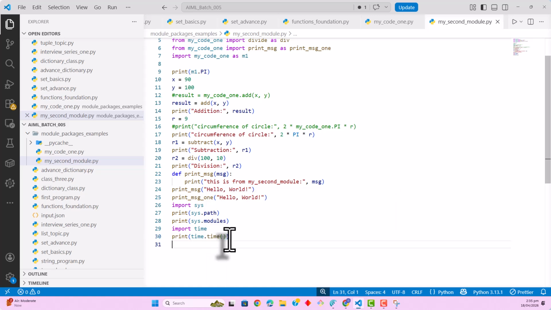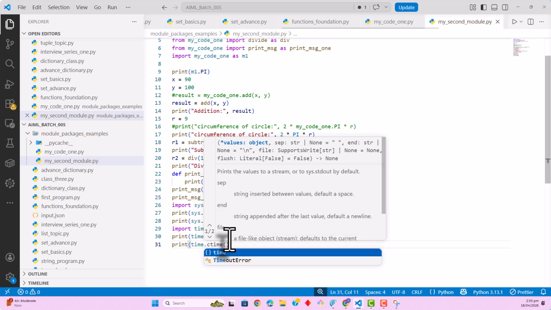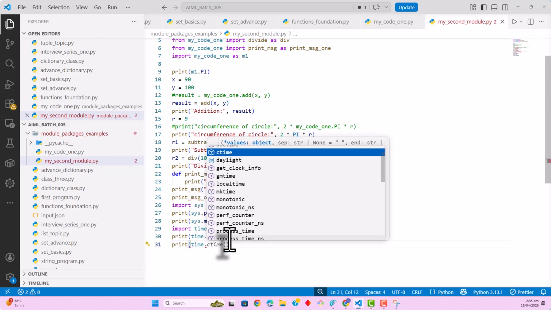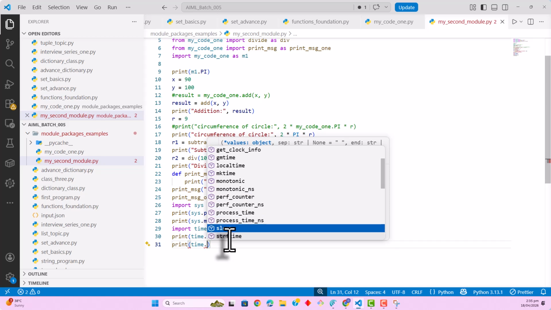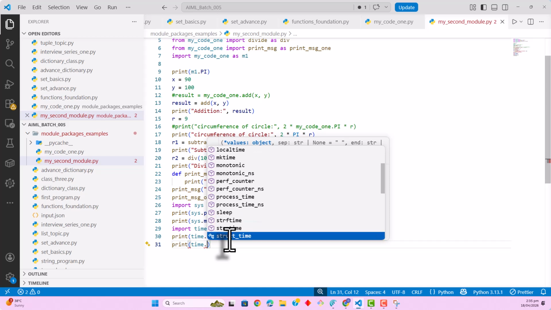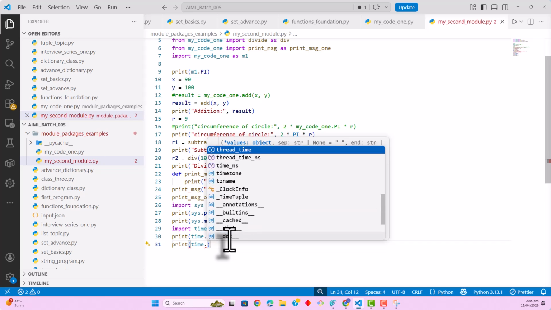And if you type time dot, there are a lot of functions available which you can try out. There is one function called sleep. So let's say you want to put a sleep after this line, before executing the next line, you can do that. There are time zones also available. Fine. So you can explore this library, and we use it sometimes.